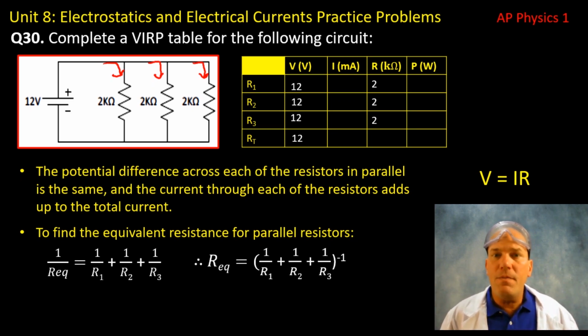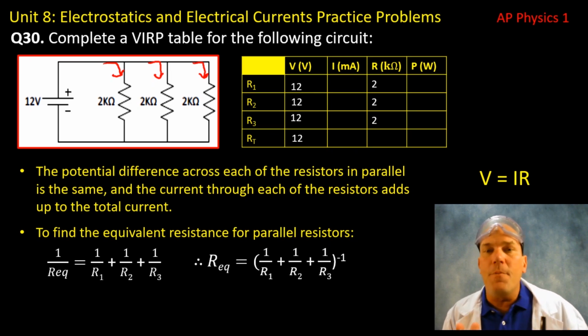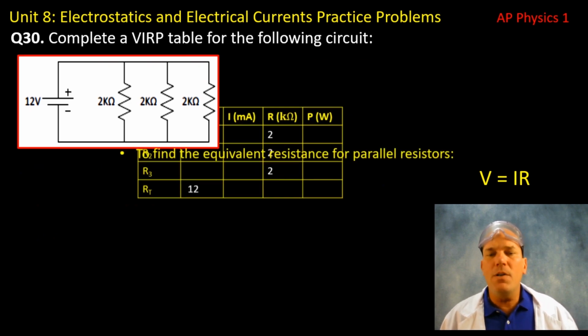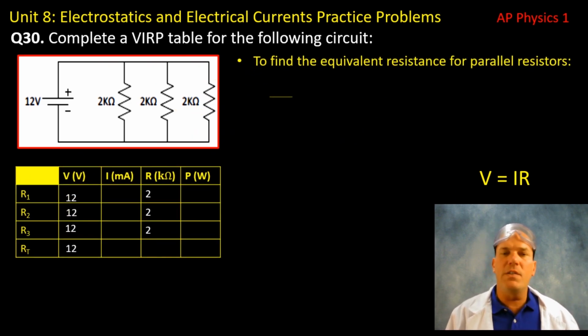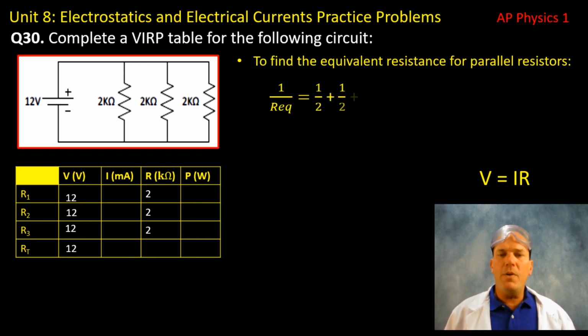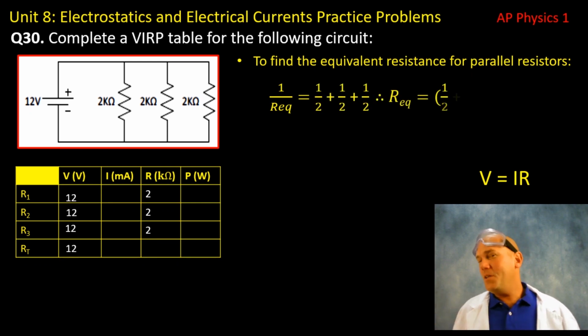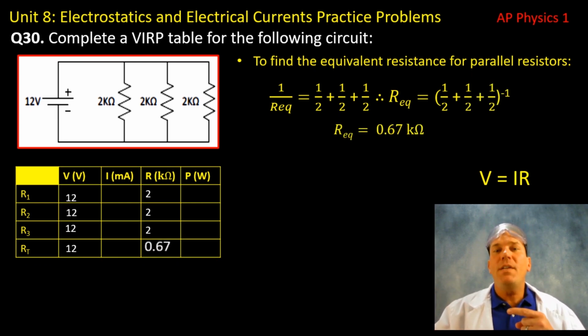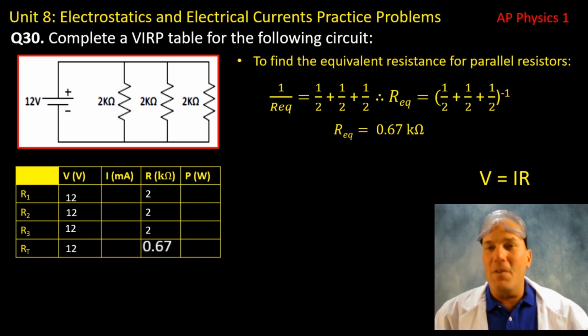All right, so let's go ahead and find a way to calculate this. The easiest, most efficient way I've found, if the values require a calculator, is to use the inverse button on your calculator. That makes it very simple to solve these problems. Let's put our numbers in here and see what this is going to look like. Here we have a 2, a 2, and a 2, so the inverse of all those added up, but then you need to take the inverse of that. So 1/2 plus 1/2 plus 1/2, but then the inverse of that.